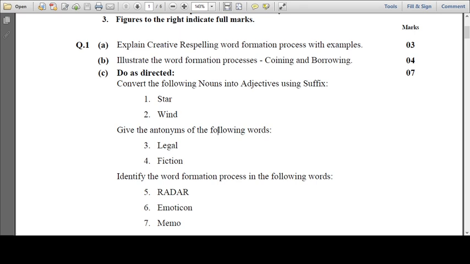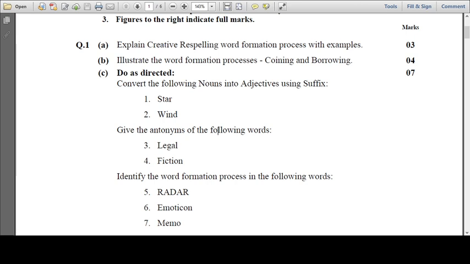If you see more examples, for example, Google, a very famous one is Google. Generally nowadays Google has become equal to search. So when we want to search, generally instead of saying search on the internet, we use Google as a phrase. Generally people say Google it. So Google is a completely new coined word. So these are the examples of coinage.